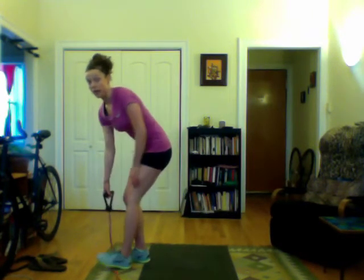Another thing, if you're supporting yourself, you support yourself on your upper thigh. Okay, so if I'm here, rowing like this, upper thigh, I'm not on my knee, because if I push on my knee, I'm going to lean forward, then you're not going to have that support. This is really great to change up your weights if you're in this kind of position, rather than just being in a bent over row like that.